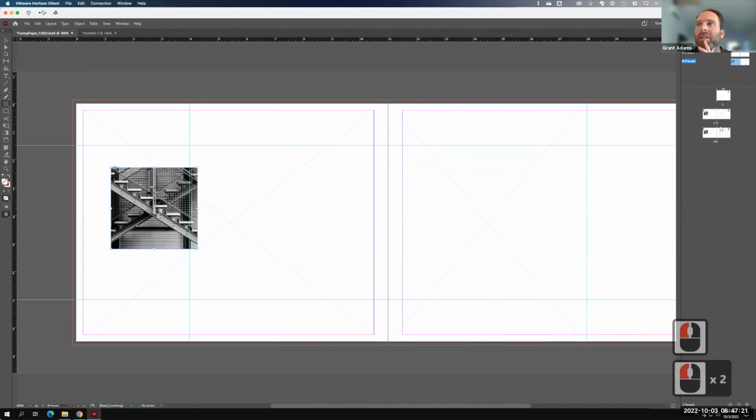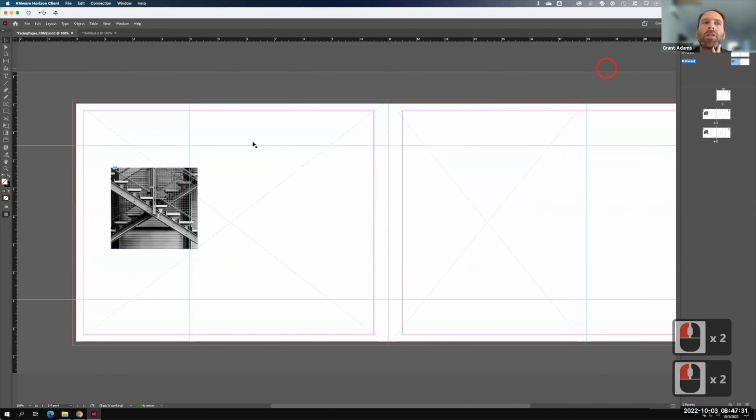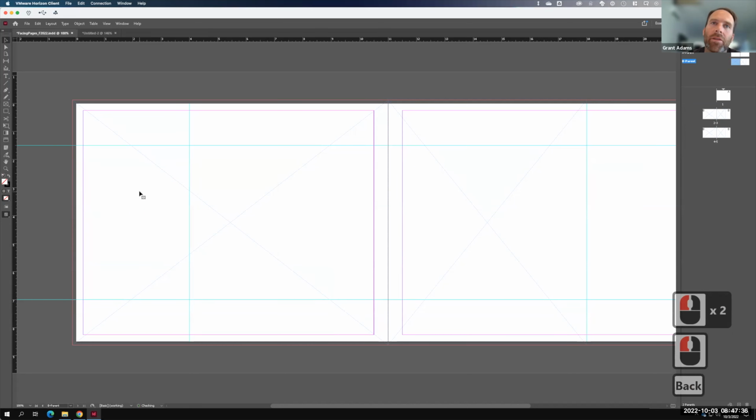There it is. That's going to show up on page 2 and page 4. And I'm not going to be able to select it and get rid of it on any of these pages because it's on the parent. So the content needs to go on the pages themselves. The layout can go on the parents and then be applied to various layers.